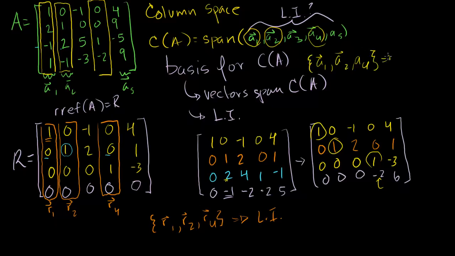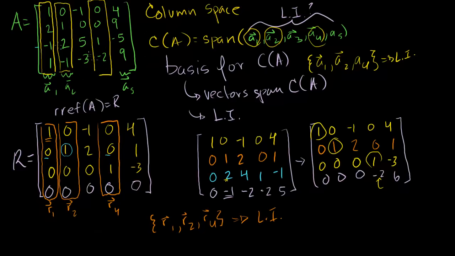These guys are also linearly independent, which I haven't proven, but I think you can get a sense that these row operations really don't change the span of the matrix. I'll do a better explanation of this later, but I really just want you to understand how to develop a basis for the column space. So they're linearly independent, and the next question is, do they span our column space?